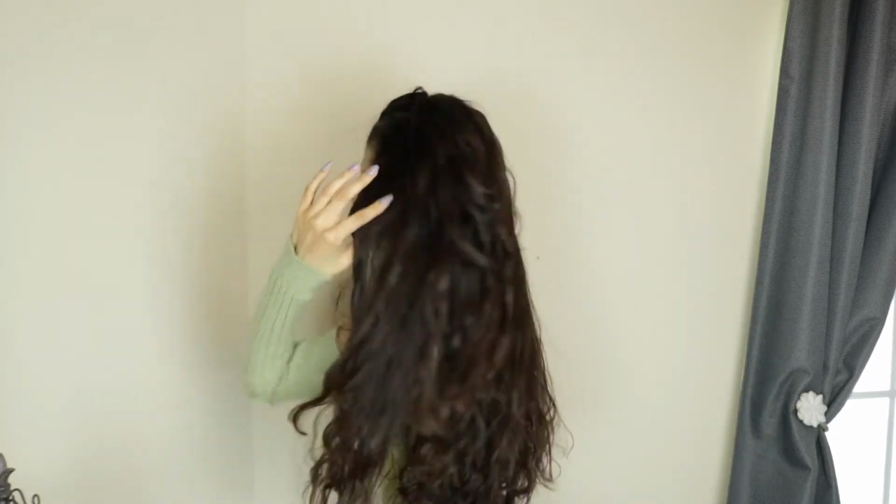Now, this is my natural hair right here. As you can see, I do have a bit of curlier hair, so this is what I'm working with. If you have straight hair, maybe try curling your hair. That might help you. If you do have curly hair, like me, just leave it plain and natural. So that is why I'm filming this part with my hair natural. So yeah, like I said, here's all my natural hair right here. My hair in all of its craziness.